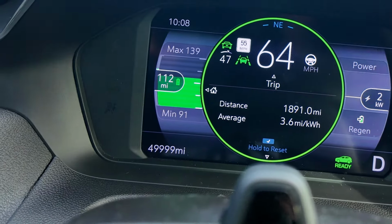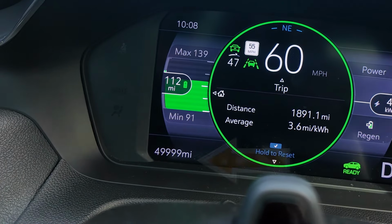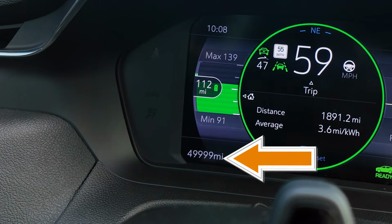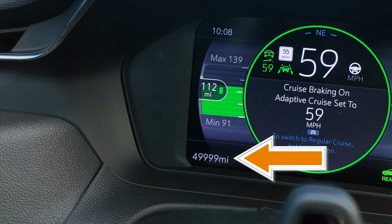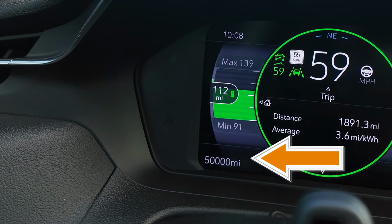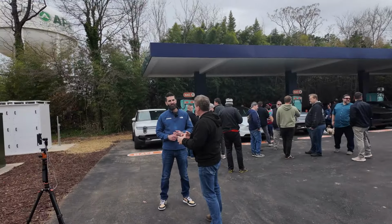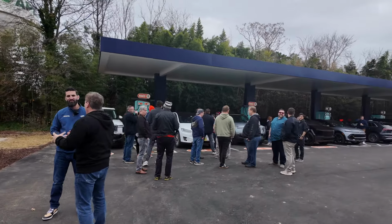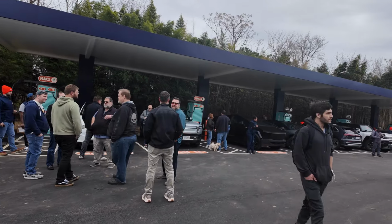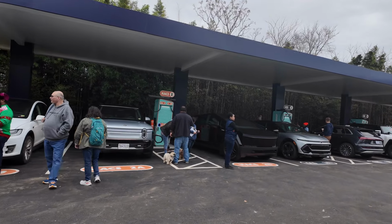But keep in mind, an electric vehicle is no different than an internal combustion engine vehicle. If you're driving faster, you're going to get less range. If it is cold outside, you're going to get less range, just like you get lower gas mileage in the cold. If it is raining and the roads are wet, you're going to get less range, just like you get lower gas mileage in a car. All of the laws of physics associated with range and gas mileage still apply. But the good thing is I have only lost about 3% of the battery capacity.